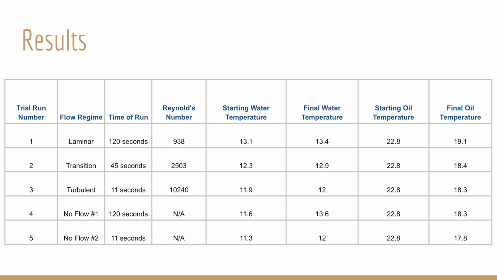Overall, we can see that the results we obtained mostly aligned with the results we expected, as the turbulent flow regime was most effective at lowering the temperature of the oil in a short time period, though the temperature change induced in the oil was matched by the 120-second no-flow trial.